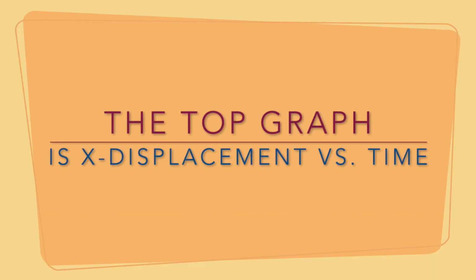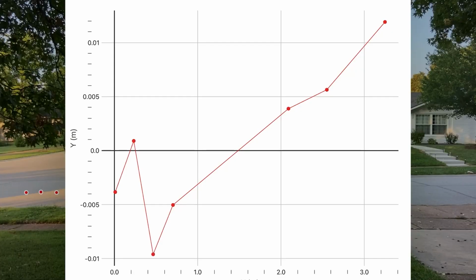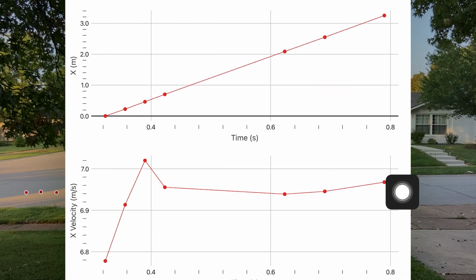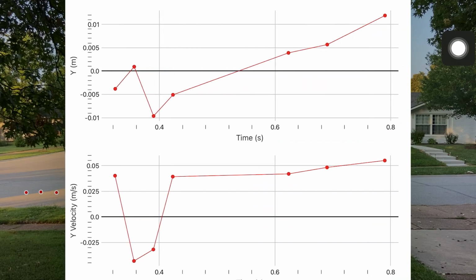All right, so next we're going to see 2 graphs. The top is displacement in the x direction versus time, and the bottom is the velocity in the x direction versus time. Let's just go ahead and peek. We'll swipe again here in a moment, and we'll look at the Y motion. Now the Y motion isn't interesting in this particular situation. We'll do other labs where it is relevant, but in this case, we're really just going to focus on the X displacement and that X velocity graph. So let's swipe and get back to the X graphs, X displacement and X velocity.